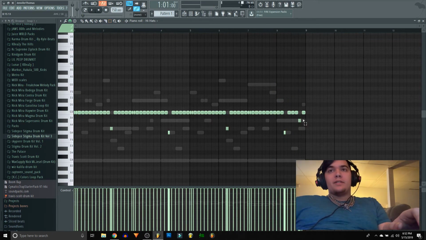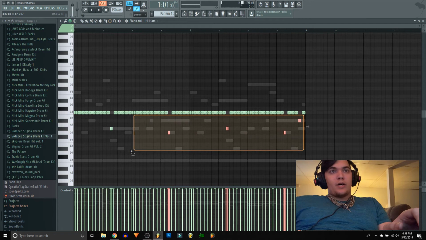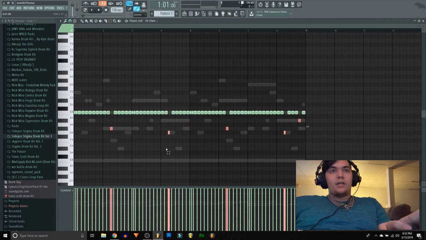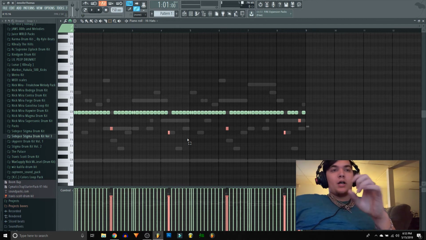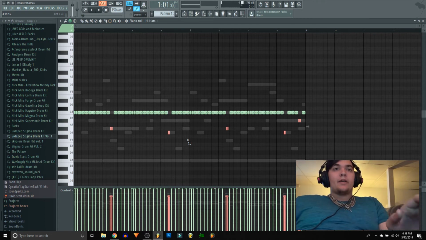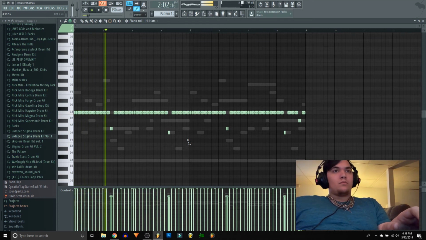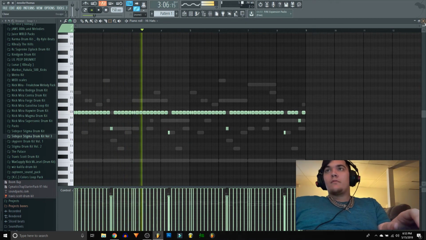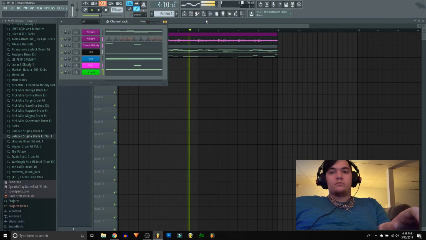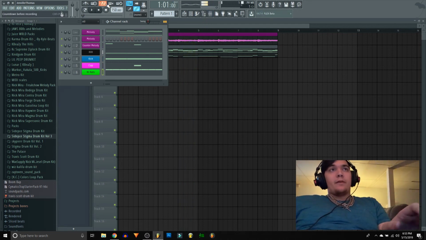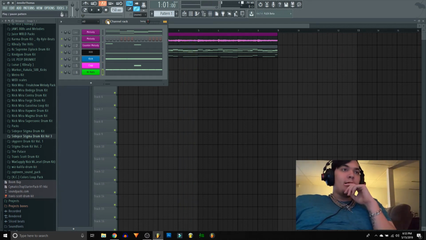And what I'm going to do now is take my highlighter tool, my select tool, and highlight the rolls. I'm going to hold Alt on my keyboard and scroll again, so that they're not too distorted, too shocking in your ears. So this is what we have now. So yeah, very nice drum pattern that we have so far.